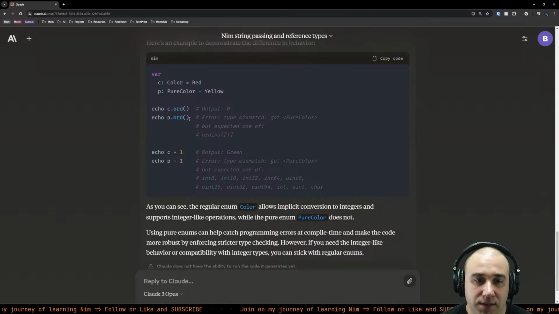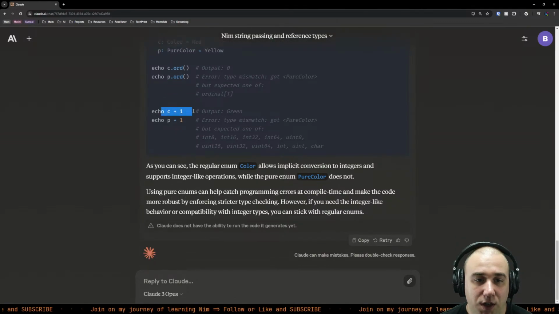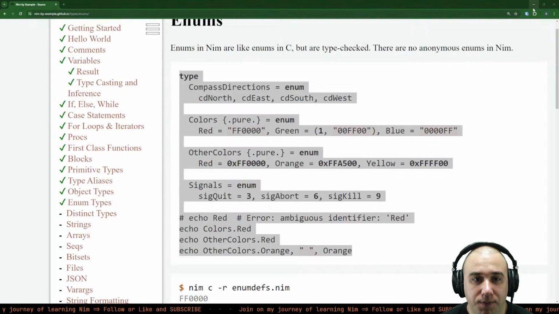Oh yeah, because ordinal. Yep, it can't do the ordinal. The same thing for normal non-pure, we can add one. For pure, we can't. Okay, so let's see if their explanation makes a little bit more sense now.